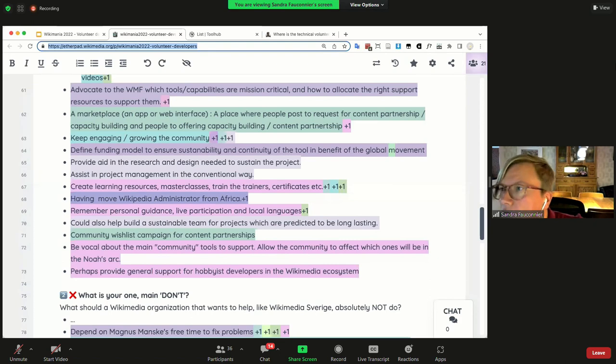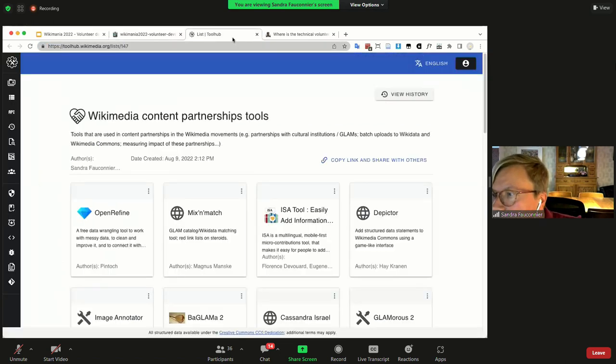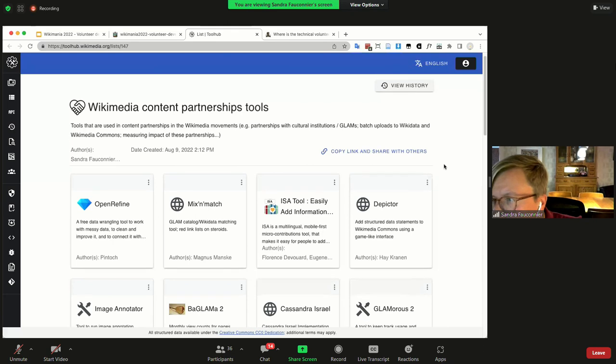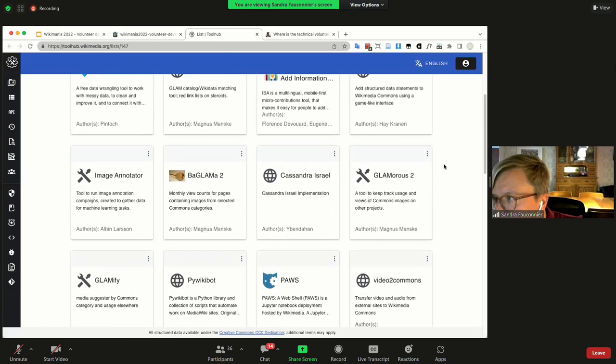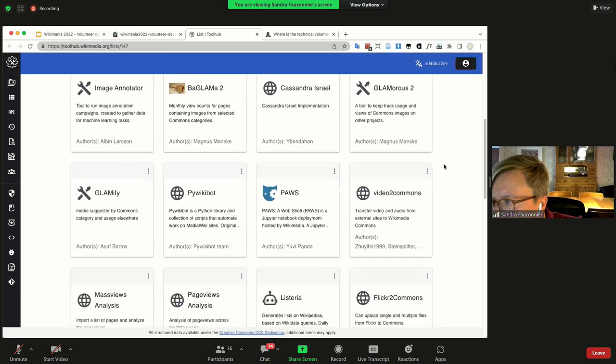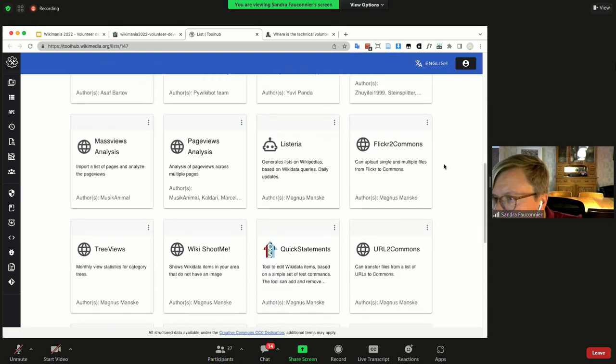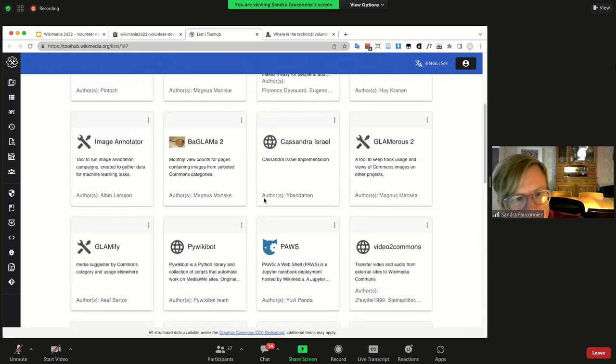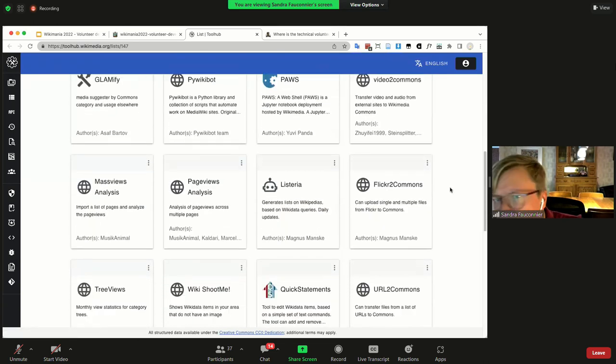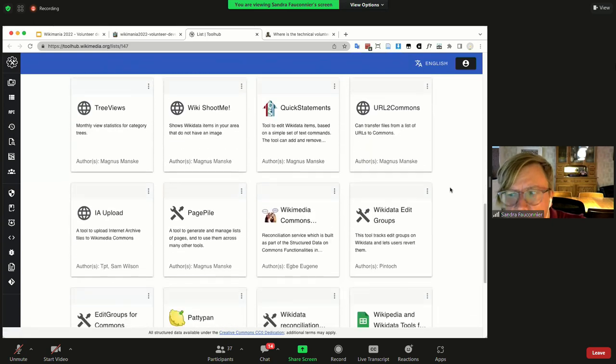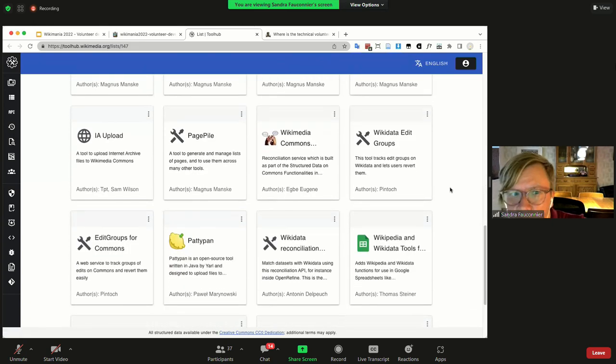Looking at the list and just eyeballing it very quickly, I do think if you would count all the paid developers for all these projects, and maybe some people are paid on others too, I have no idea, maybe three, four FTEs totally. Most of them are really volunteer tools or have been built just through a grant for a few months on a paid basis. And then afterwards, there has been no payment anymore.